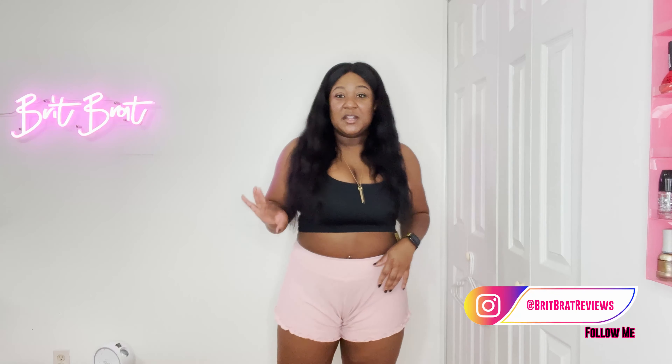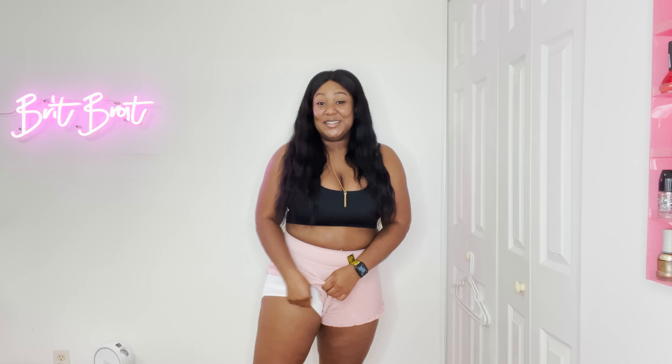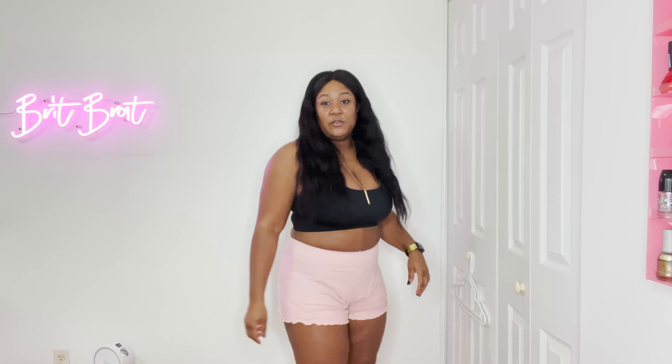These shorts — I just had to have these. These are the cutest things ever. I got them in pink, but they come in a ton of different colors. This might actually be more of a salmon color. These have built-in shorts, which is what I was just telling you guys about — everything just has such built-in support. It's literally two layers that you have to lift up, so you don't have to worry about them being see-through, showing your underwear, or sweat. You don't have to work out in this stuff either — you can just be cute while casually walking around.